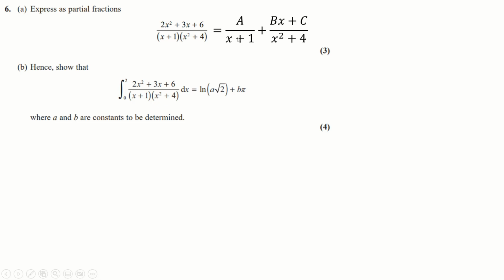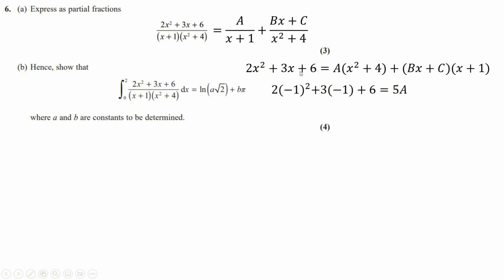Of course, now we can just multiply across, we get this. And now if you set x to be minus 1, this all goes away immediately, and we get 5a here, so 5a equals whatever this does when you put minus 1 in there, which I believe is that. And now you can't actually input anything to make this go away, unless you tried to put in like 2i or whatever, which I don't think would be very helpful. So what you can do instead is just compare coefficients.